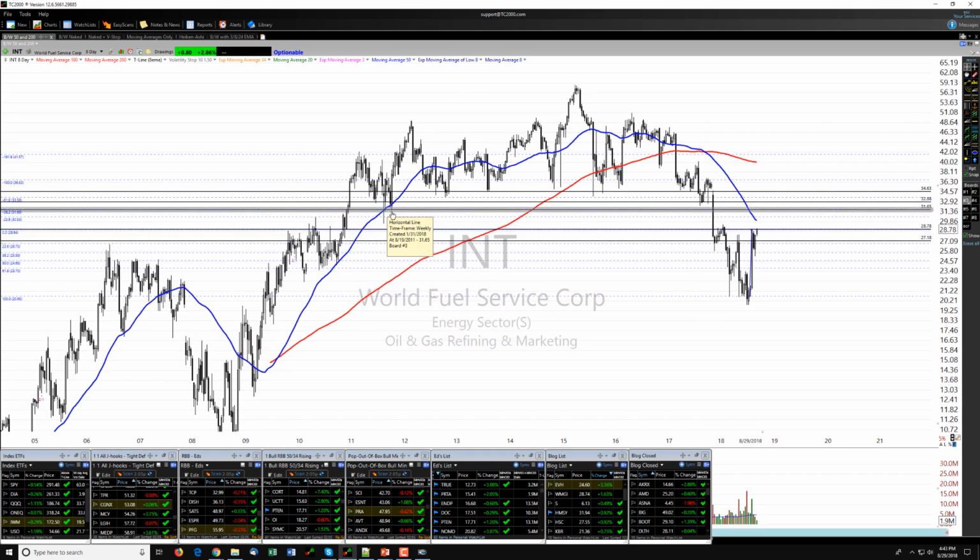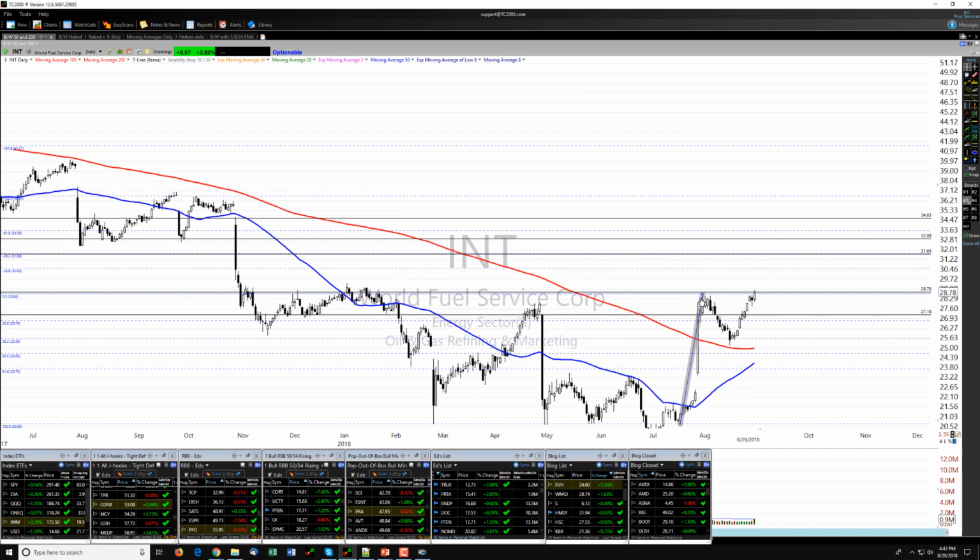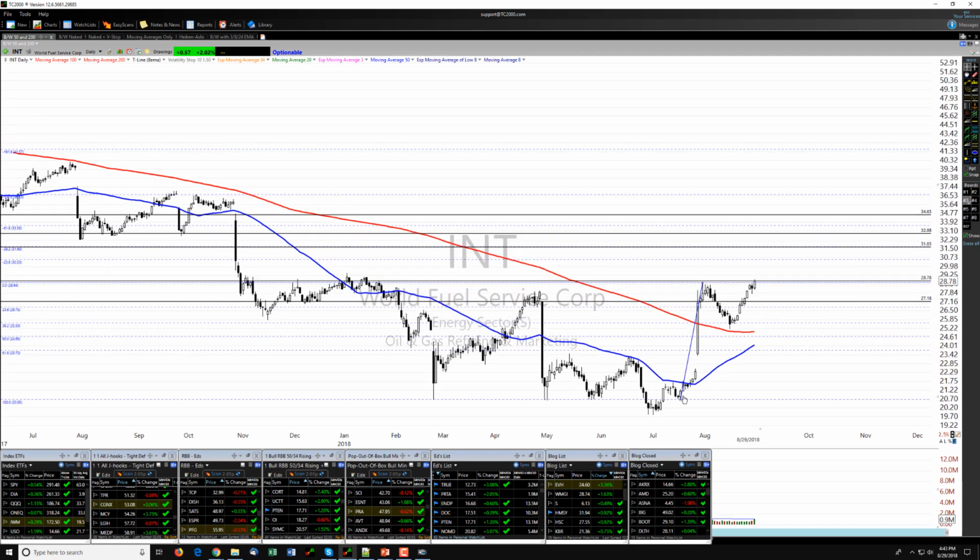These levels are what I drew that line off of once upon a time, and another one up here off of those levels, and the third one up there. Going back to the daily, this was drawn during the pullback, I remember. So this fib run from the last pullback down here to the previous high gives us a nice projection or fib extension. The 38.2 matches up very nicely with that next resistance level, and then the one above is not quite as nice a match, but you can see where it comes from there.